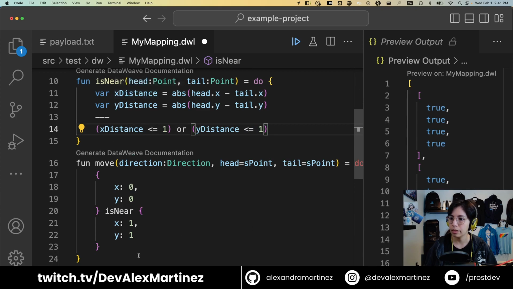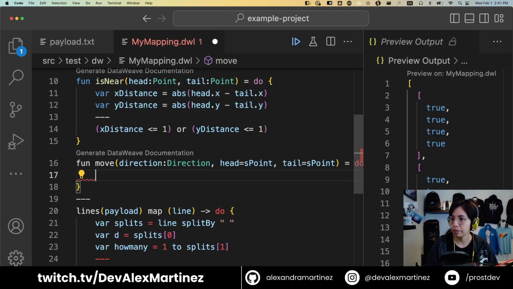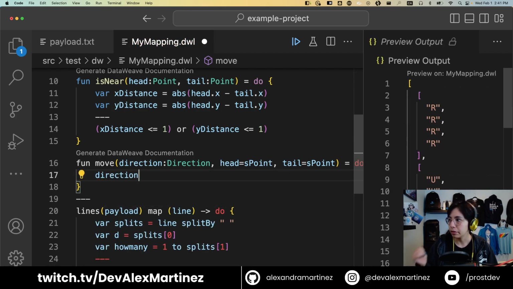If this is not near, then I have to move. Do I need to know in which direction? Maybe I do. But we'll get to there when we get to there. So we had direction then. First one is doing right.